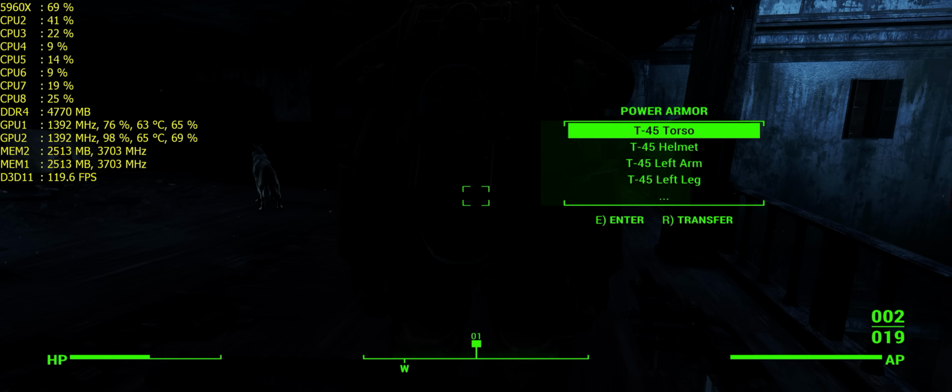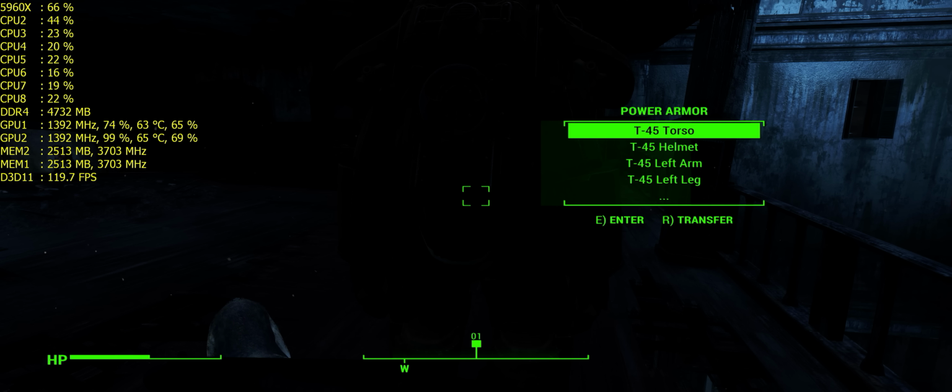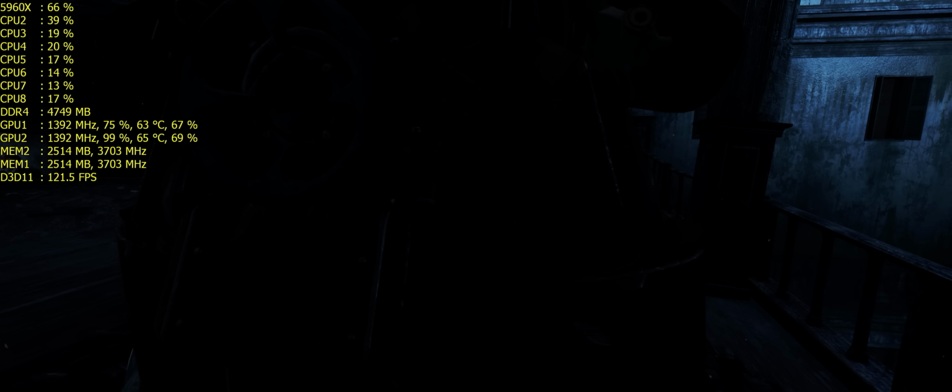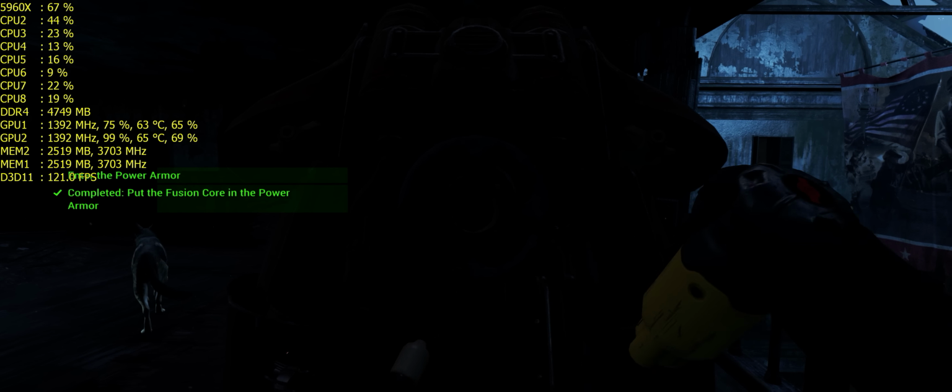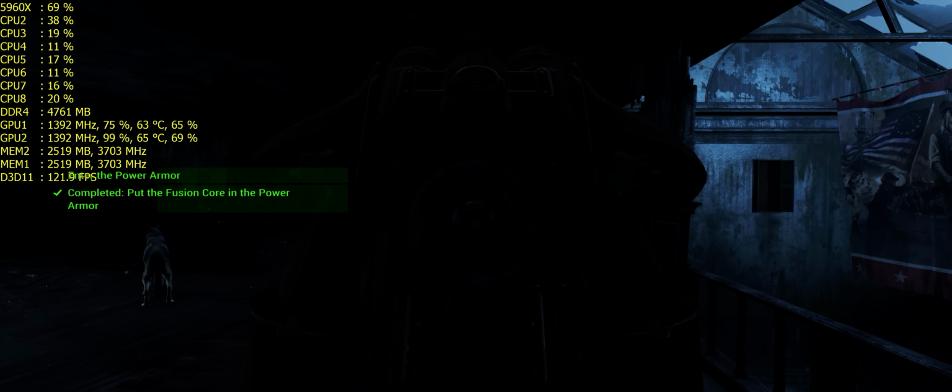It's been a long time. I haven't had a chance to play the game, but we're doing it with GTX 980 Ti and two-way SLI. We will see how the game is running with hyperthreading off, as I have it off, and we will see how it is in 3440 by 1440. So continuing the game and seeing how this bad boy runs.